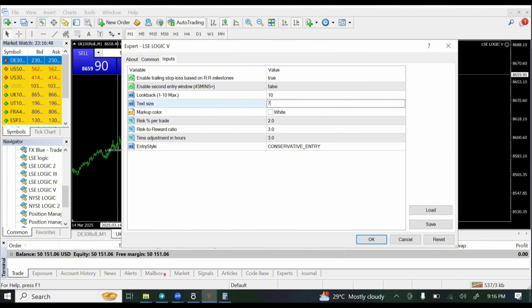Let me increase this text size. Fine. So this second entry, I turn it off by default because we are still working on it. By the time I am done, you will see the post in the scalable group, so you guys can start enabling it then. Currently, you can still enable it and still use it, but the logic is not strong and smooth enough. But once it is smooth enough, I will give you guys a go ahead so you can start using the entry tool logic.